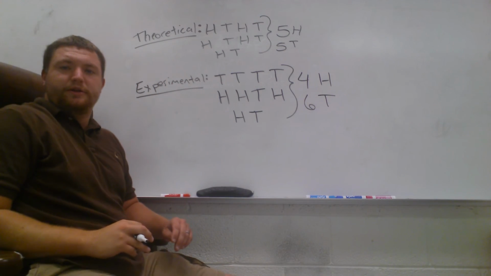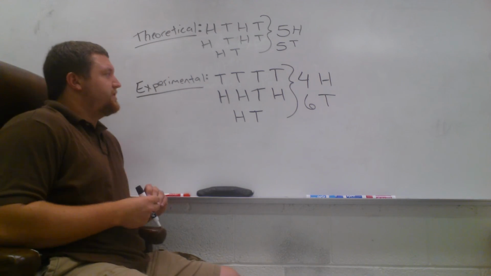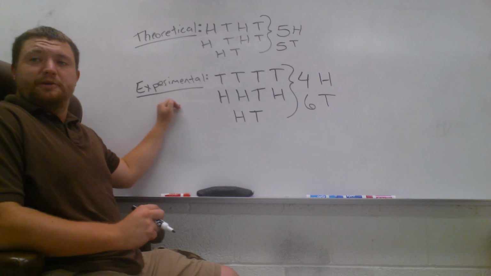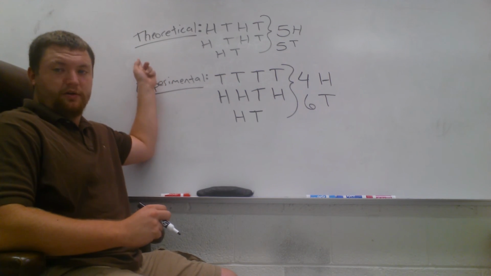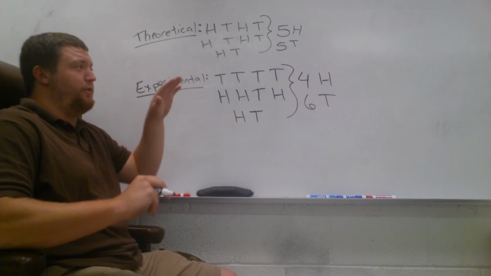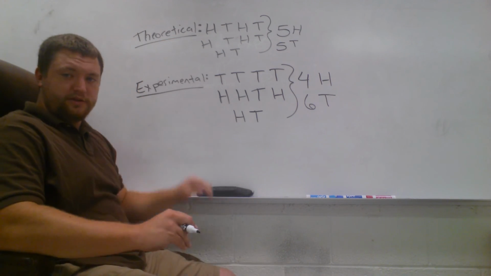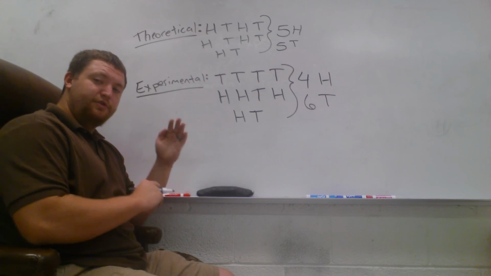Okay, so as you can see, there is a difference. Theoretical was what I should have got, 5 and 5, but my experimental actually got 4 and 6. That does not disprove my theoretical. It doesn't change it. It doesn't mean, oh, well, we were wrong, it should have been 4 and 6. No, it's just two completely separate things. Even though it was the same problem, same idea, they're still two separate things.